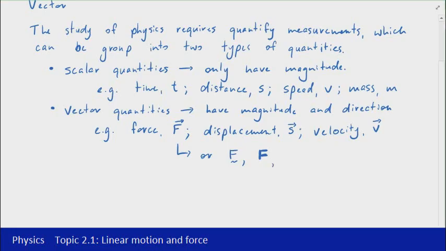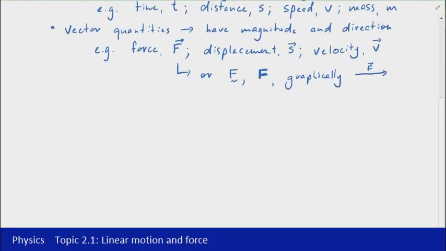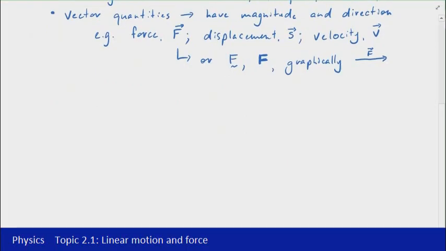Another way to represent a vector is to do it graphically. So like literally drawing an arrow to represent a vector. If that was the case, we would probably still usually write what the vector is beside it as well. So just be aware that there are some different representations that you might come across depending on the source you're using, so don't get locked into just one way of representing vectors.